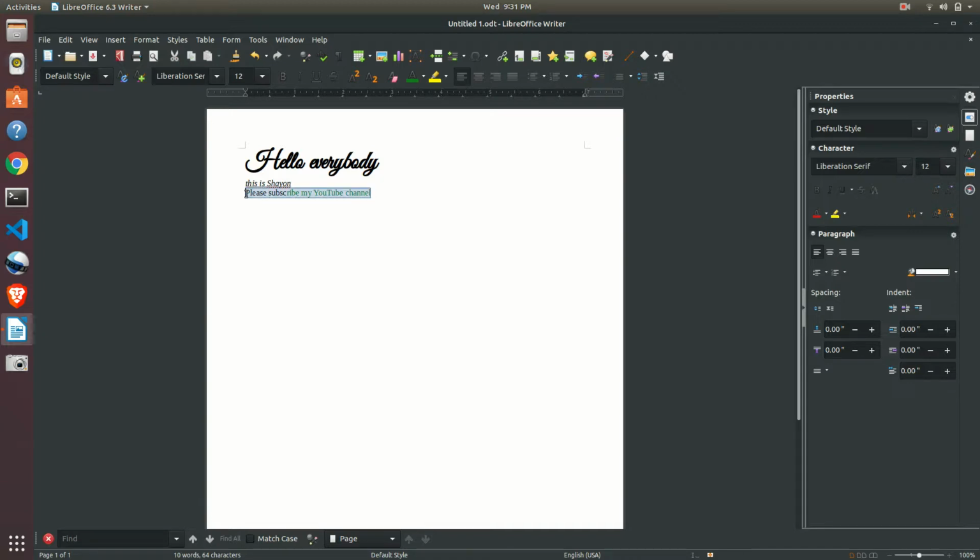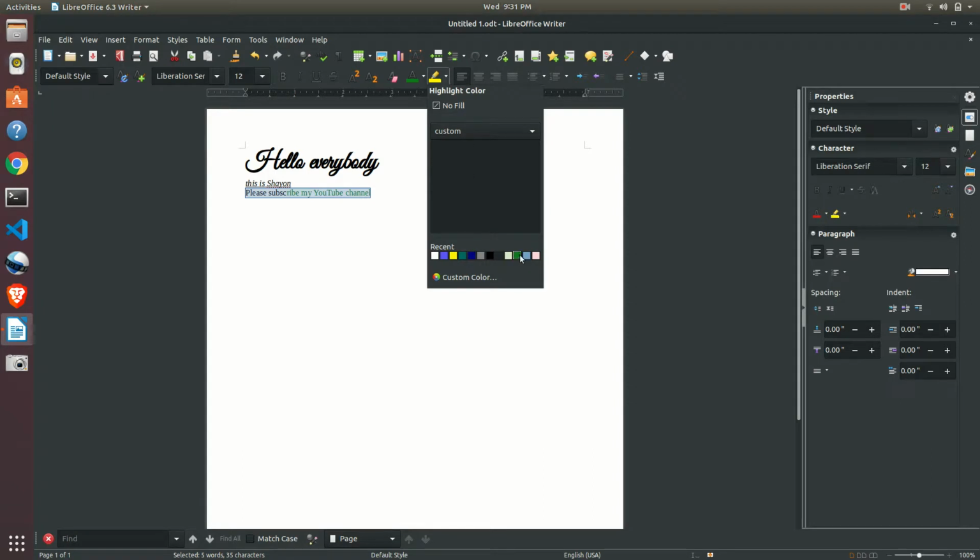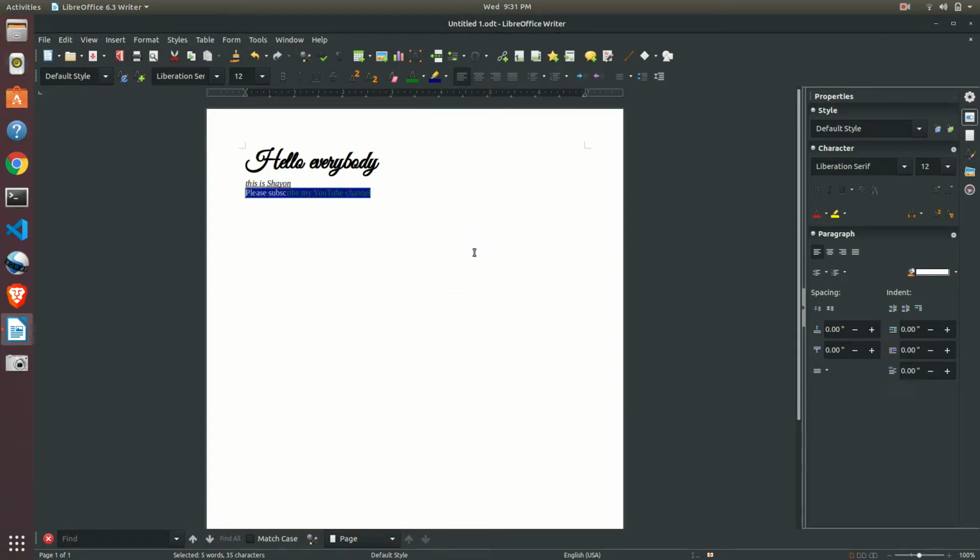But if I change this pencil color, it will change the background of this font. You see, the background color has been changed. Okay, and press enter, and right after that select this and make it no fill, and afterward it will not be colored with the background color.